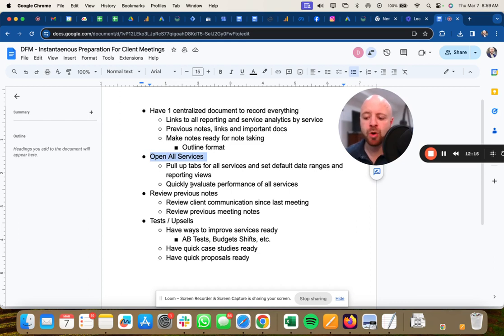But most evaluation of performance, again, there's that order of importance, right? Let's hit the most impactful things first. It usually stems from, what am I spending the most money on? What am I getting the most results on? And working backwards from there. And I do that in all of the services and all of the reporting software, Google Analytics, meta ads, YouTube ads. You start with the most important and you cascade down to the least important if you have time.